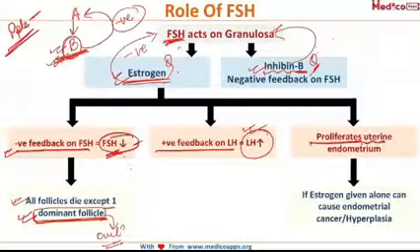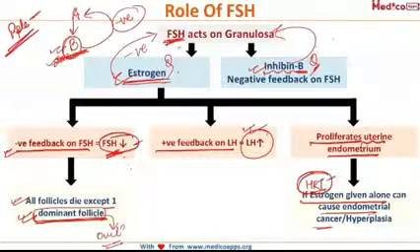Proliferation of the uterine endometrium occurs, and this is the reason that in hormonal replacement therapies, HRT, that we give in cases of menopausal females, if estrogen is given alone, then it can lead to endometrial hyperplasia and subsequently endometrial cancer. So if uterus is present, estrogen should never be given alone.